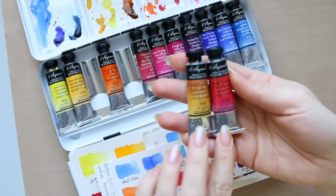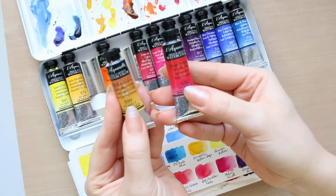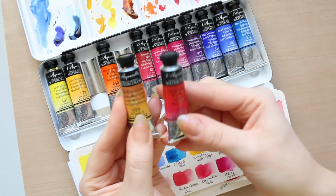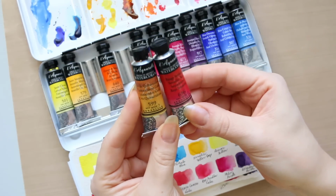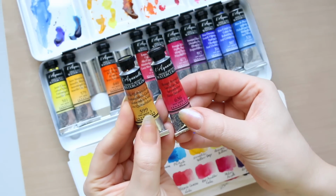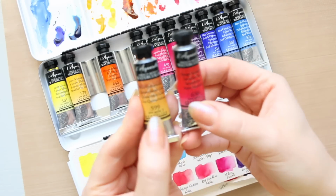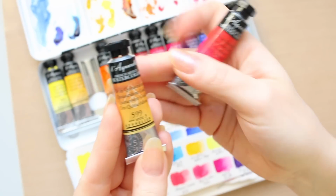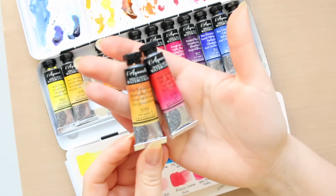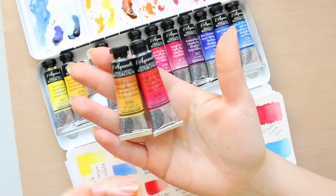So first of all, when you look at the details or the info, you will see that this is the color number. Then you have the series number underneath. The higher the series number, the more expensive it is to make the watercolor, and therefore it will also retail as more expensive. So in this case it's series 3 for quinacridone gold and series 2 for Sennelier red. Now if you look next to the series, there are stars, and these stars are supposed to verify the light fastness. According to Sennelier, 3 stars mean it's very good, so it's the top you can get.